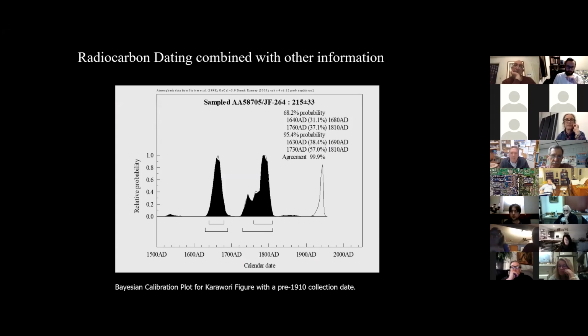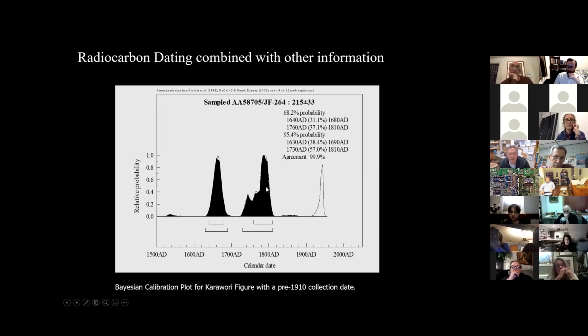And carbon-14 is another one of those instances, at least in a lot of cases, where it's not nailing the answer, but it's giving you a piece of information that you can integrate with other types of information. And that's what I'm trying to illustrate here. So this is a calibration plot of a New Guinean wooden statue.